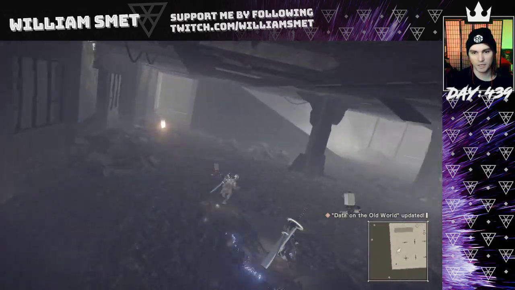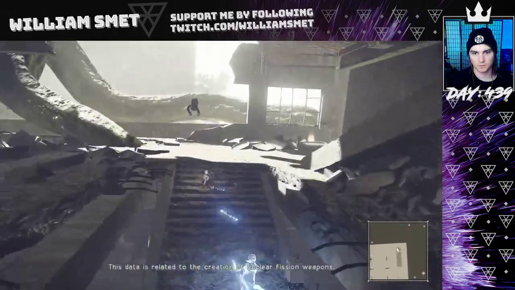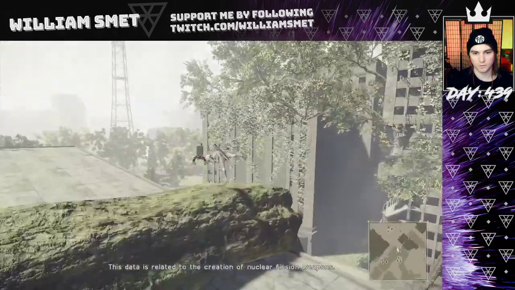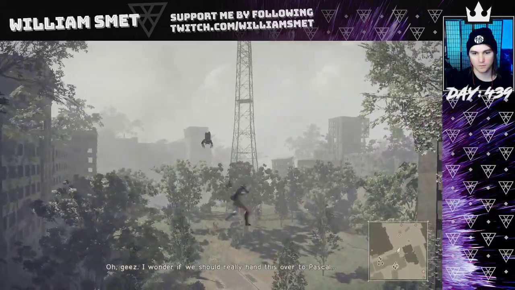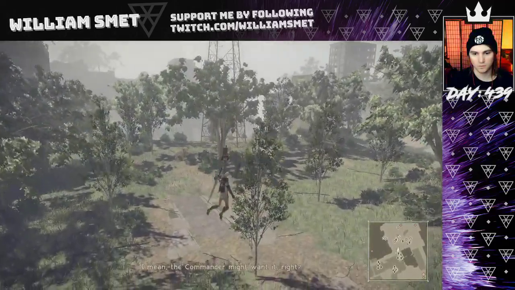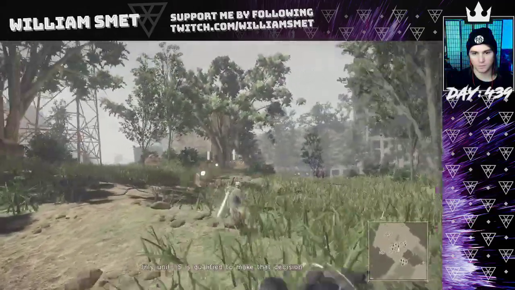This time we'll give it to Pascal. It's data from the old world, but... This data is related to the creation of nuclear fission weapons. Oh, jeez. I wonder if we should really hand this over to Pascal. I mean, the commander might want it, right? Only Unit 9S is qualified to make that decision.